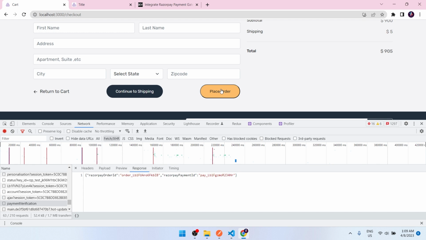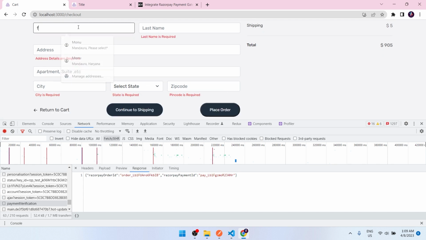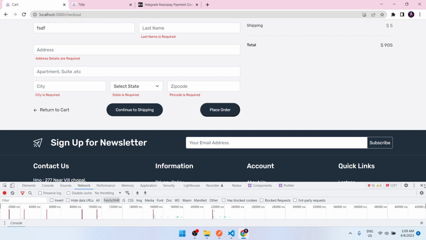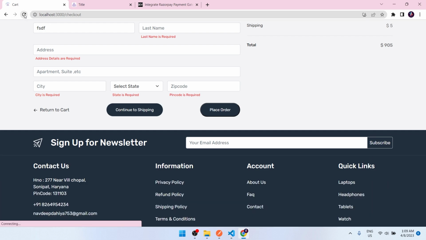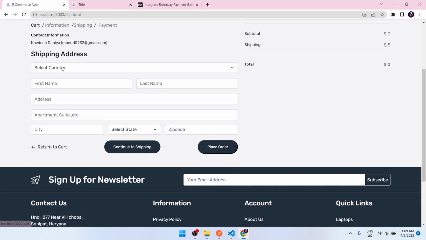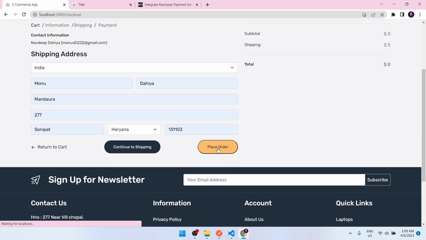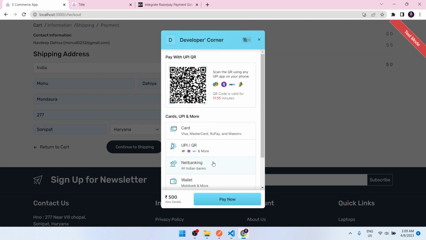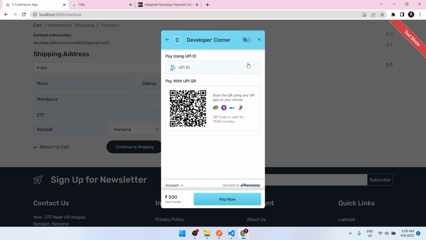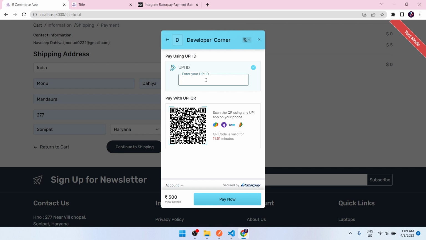If you click on place order, let's fill the name. Okay, why is it not moving? India, click on place order. NFG at the rate, pay now.